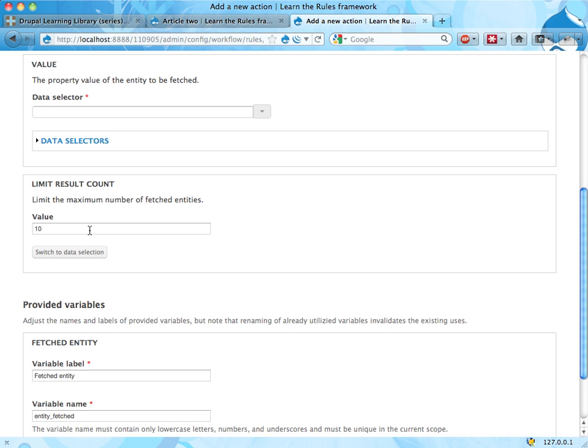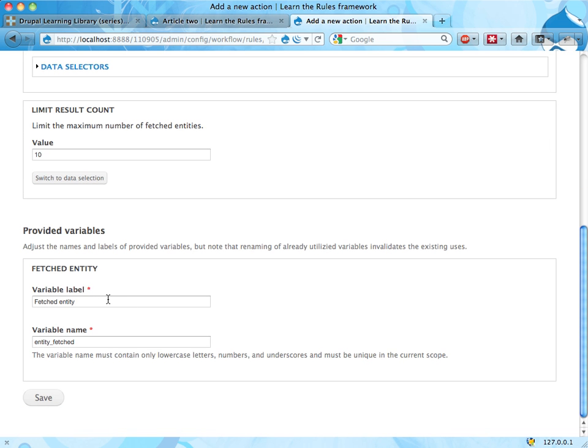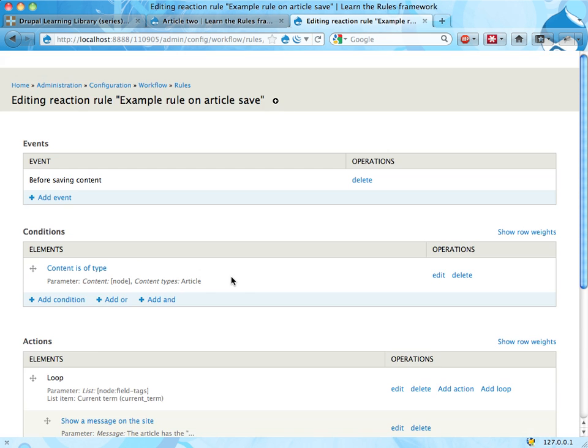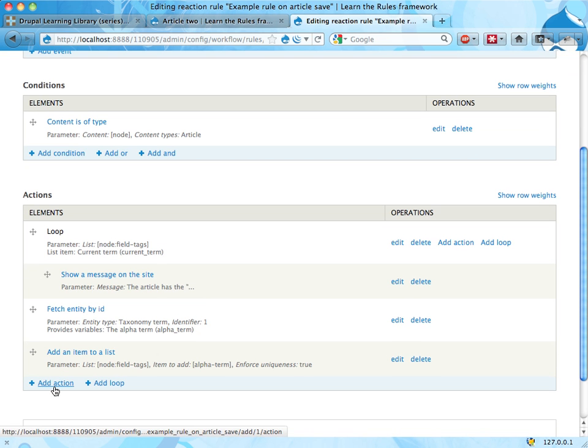There are actions available to actually use views to load objects into rules. Those are found in, for example, the rules bonus pack, but they are being moved at this very moment to views bulk operations, which is a really neat module, which we will have a look at pretty far down in the list of screencasts in this series. Yeah, and you get a list, so you should provide it with a name. Moving along. More actions.